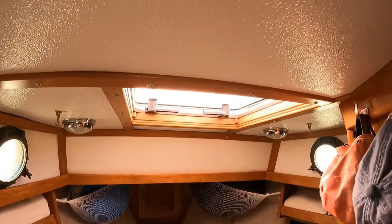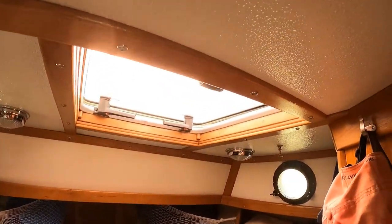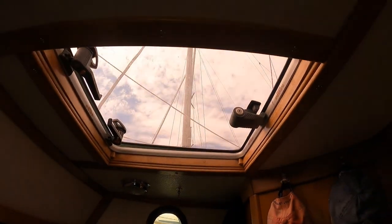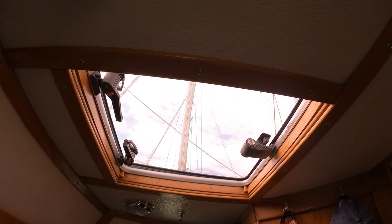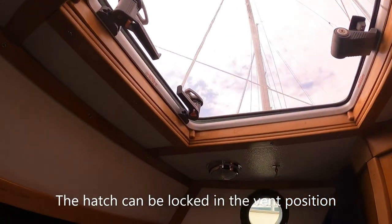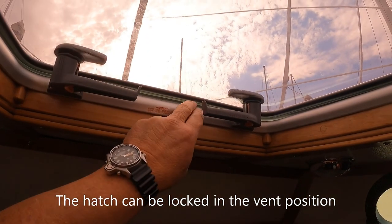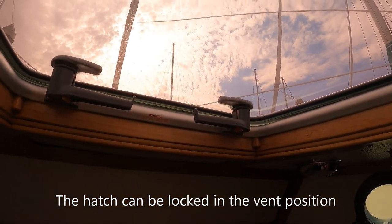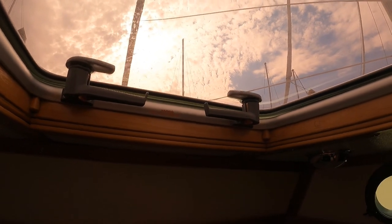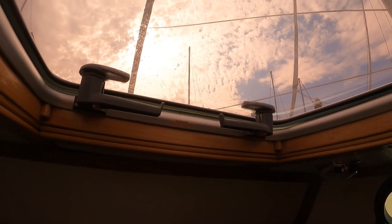Our hatch that we installed up in the forepeak lets in a significant amount of light. It makes for a very, very bright and airy space up here. This hatch can be left in what they call the vent position, which allows the hatch to be left open. Oh, I'd say that's probably about a half an inch. Rain can't get in, but air can circulate through the boat.